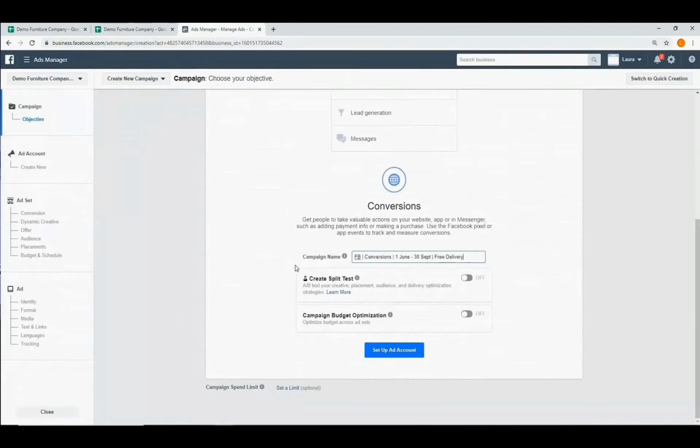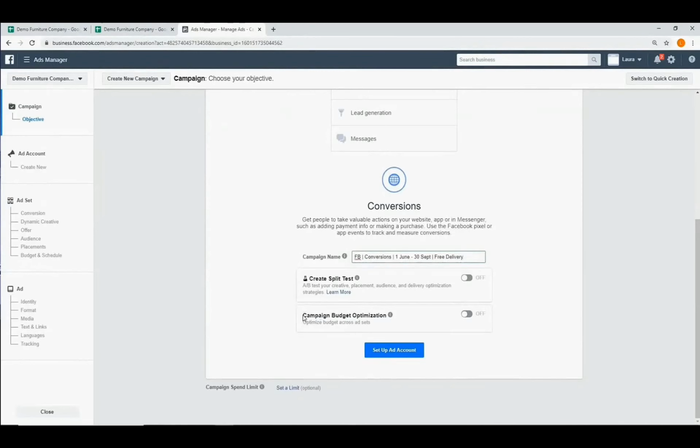If you're familiar with Facebook, then I would definitely recommend giving these options here a try. You can create a split test, so testing between certain creatives or placements or even audiences to see which performs better.